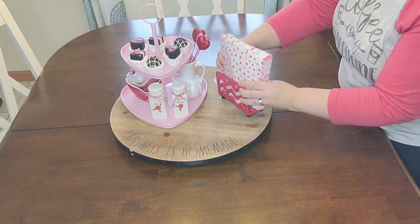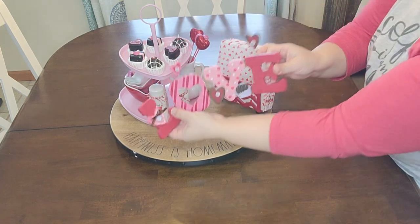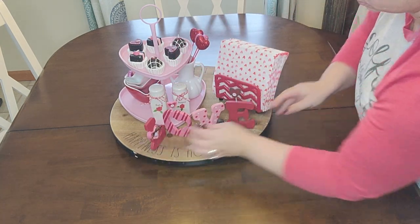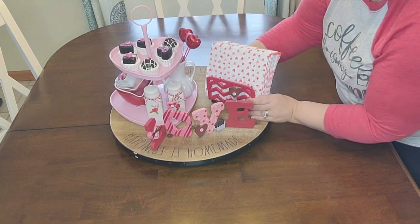So next I'm gonna go ahead and add my Valentine themed napkins that I got from Target, and then I am gonna top it off with this little love sign. And look how cute this little Lazy Susan came out. I love it.